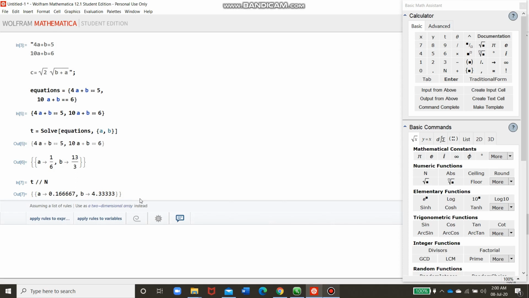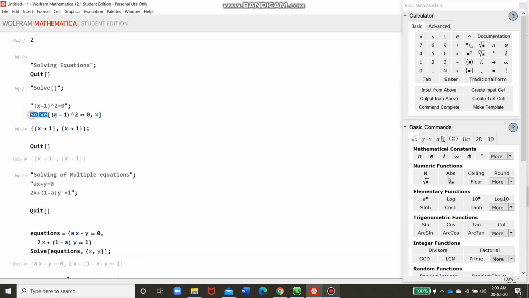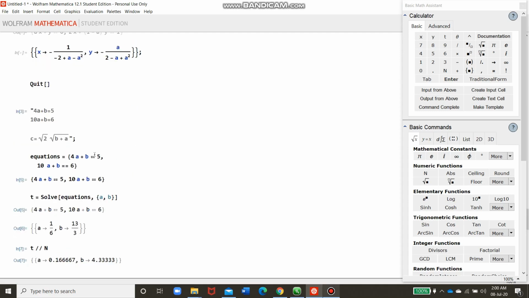Now using this, I want to substitute these values in this equation. So how do we do it? For that, if you remember the first equation of this one, this is exactly what I'm going to use right now.